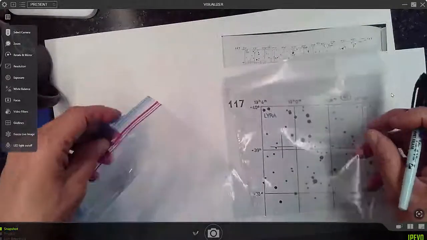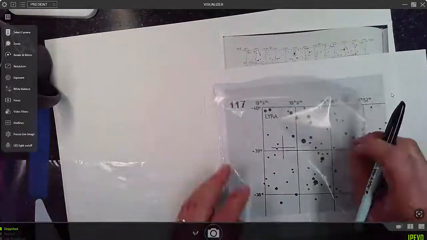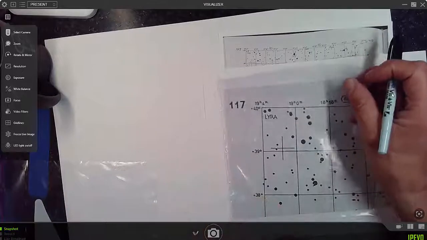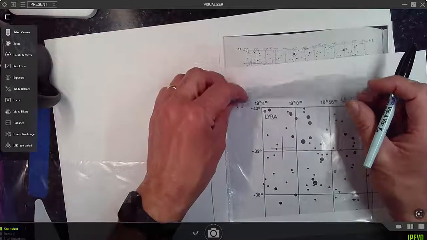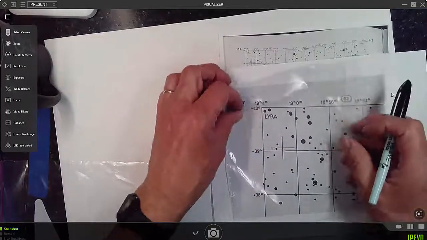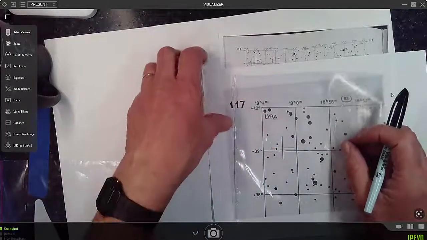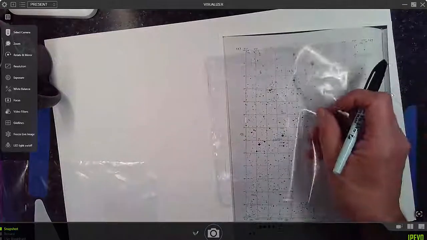By the way, I made my transparency out of a Ziploc quart-size bag. You could probably get away with a sandwich bag if you wanted to. Maybe. I'm not positive about that. Now, you won't be using a blown-up version of it like this. You'd actually want to use this version.